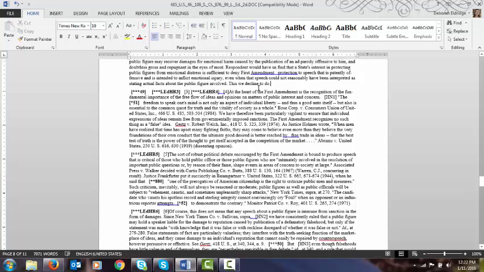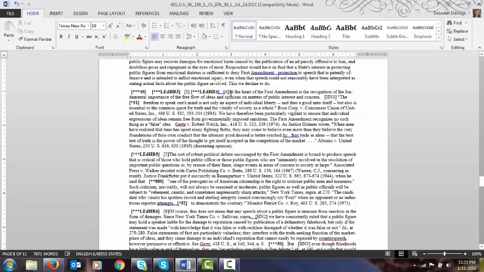So now what happens is we've identified it. And what's interesting is you look here and it says, this we decline to do. Well, then you know that the court did not rule favorably with regard to the issue as it was stated. So what happens at that point is the court's going to start talking about its opinion, which is its rationale. And that's the reasoning. Rationale means reason. So that's the reasoning of how the court reached its decision, which is the holding.